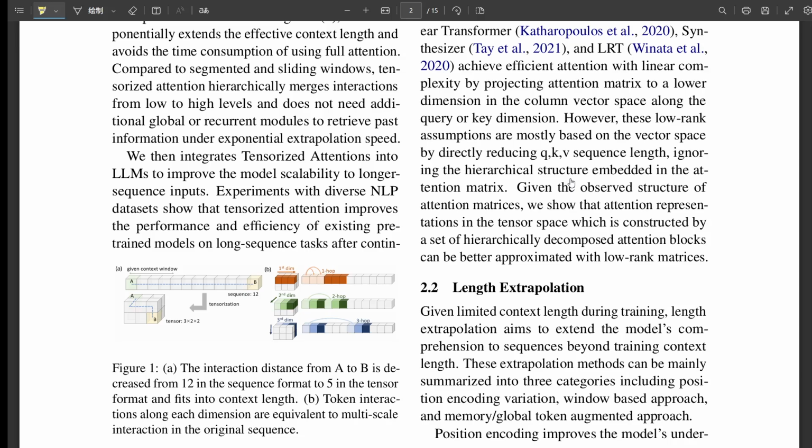But it's not just about reshaping the input, is it? They change the attention mechanism itself. That is the absolute key. It's not just applying old attention to a new shape. They introduce tensorized attention, which replaces the standard vector and matrix math with equivalent operations designed for these multidimensional tensors. Okay, how does that work? How does it process information across this cube of text? Instead of trying one massive calculation across the whole folded structure, it works dimension by dimension, sequentially. Dimension by dimension. Like it looks at connections along the rows first, then along the columns, then maybe depth-wise if it's a cube. Exactly.